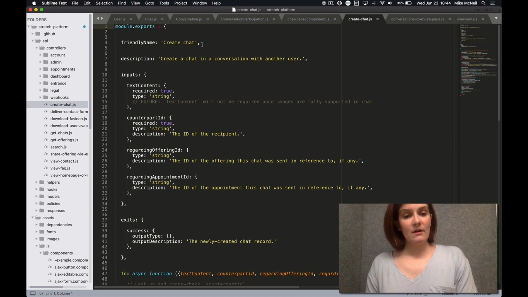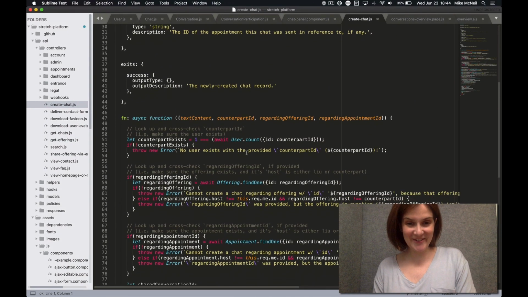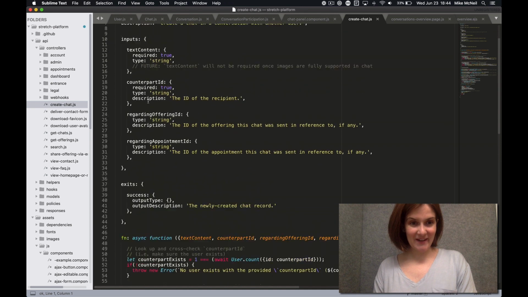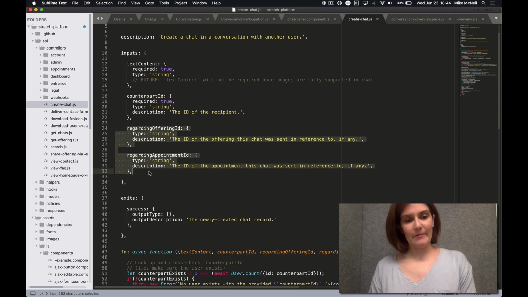So when we create a chat, we're actually doing a bunch of other stuff at the same time. You're passing in the text of the chat, and then you're also passing in the counterpart ID. So that's just the user that you're chatting with again. These other things we're not going to worry about right now.